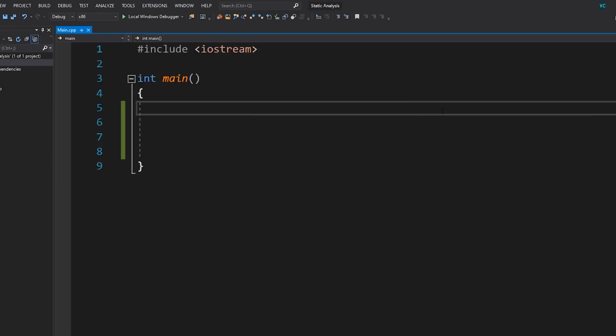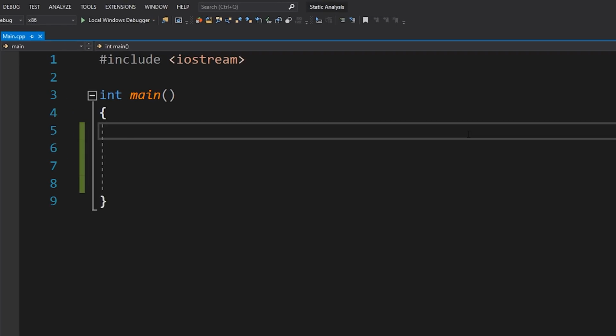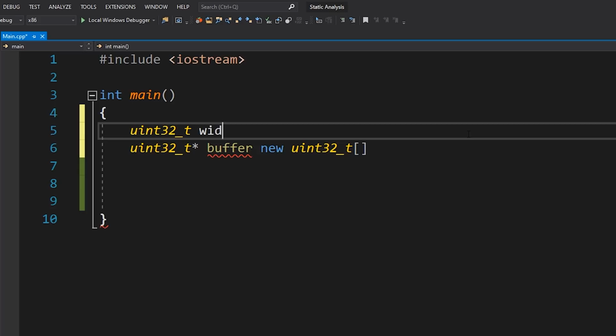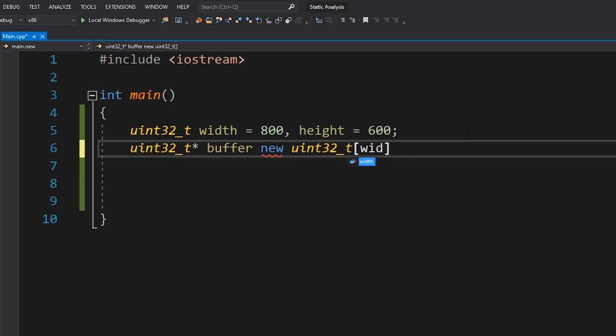So suppose that I need to write a nested for loop because I want to fill some kind of color buffer full of pixel color values. I might have some kind of buffer that I've created here. I might just make this a pointer and allocate it on the heap here. There's going to be a certain width, maybe 800, and a height that I set up here. I'll allocate width times height here, not forgetting this equals sign.